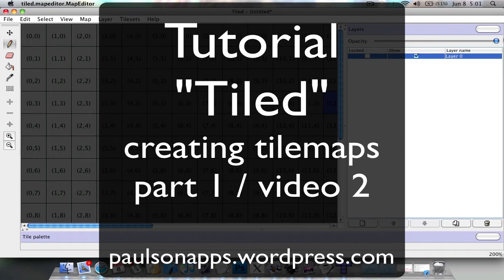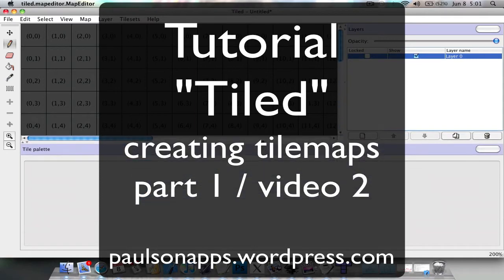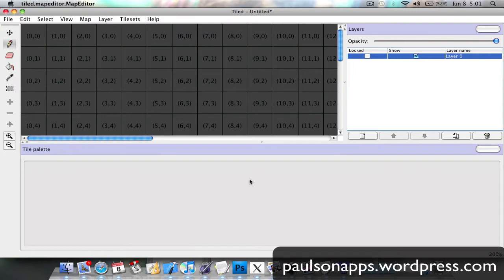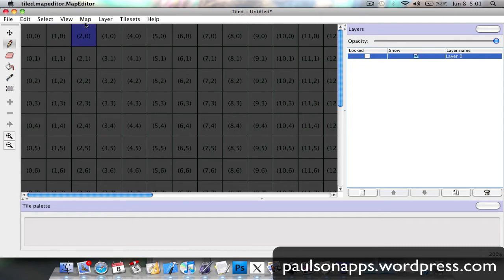Opacity on one of them, and it'll help me visualize it a little bit better on where I'm putting the tiles. Okay, we'll go through a lot of that stuff later on. The next thing is going to be our tile palette down here. Now I don't have anything loaded in right now, but this is where your big sprite or tile sheet will go, and you can pick your separate tiles from within here. Okay, so that's that.